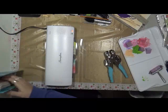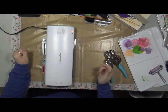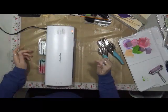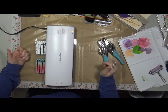I want to put a hole in these. I want to put a little bit of string on the ends of them. And these I'm actually going to keep right in my Creative Year book, because as I travel, that's going to go with me. So what a great place for these lists, right?